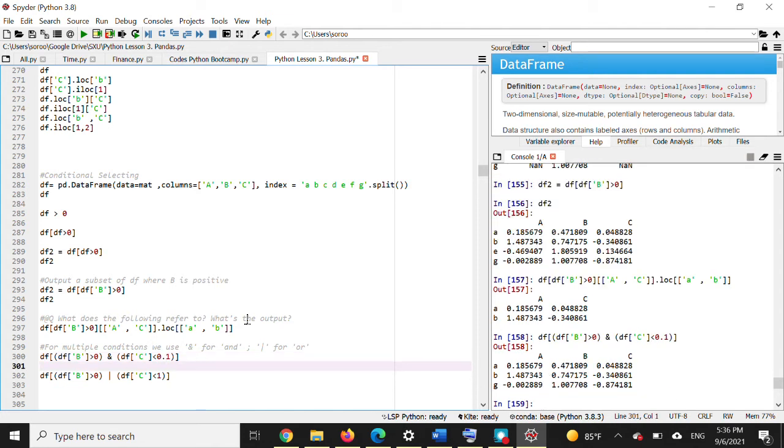If I run this, I get this. So now I don't have row E. Why not? Because row E does not satisfy the second condition. When you have and, I'm sure you know this, but true and true is true.